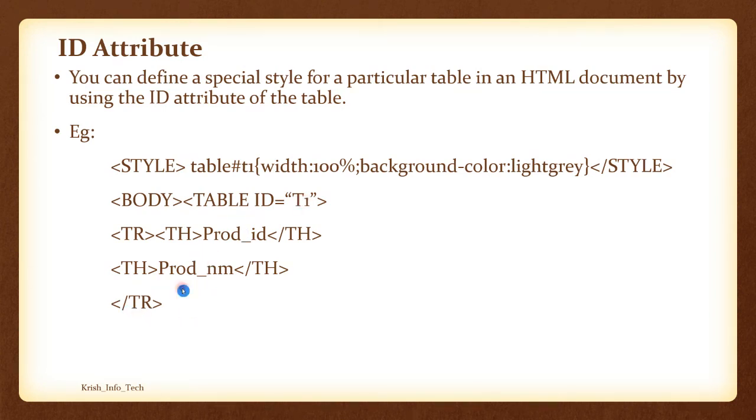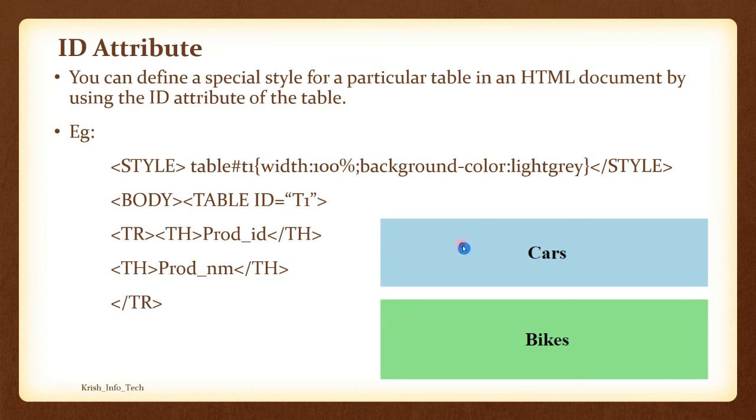So now let me show an example for this. Here this is a different table and this is a different table, and we are having different attributes and different formatting styles for each table. So this is T1 and this is T2. Suppose you want to place one more table with the same background as this T2, you can use table id equal to T2 and just type the information over there. Okay, so this is the use of the table ID attribute.